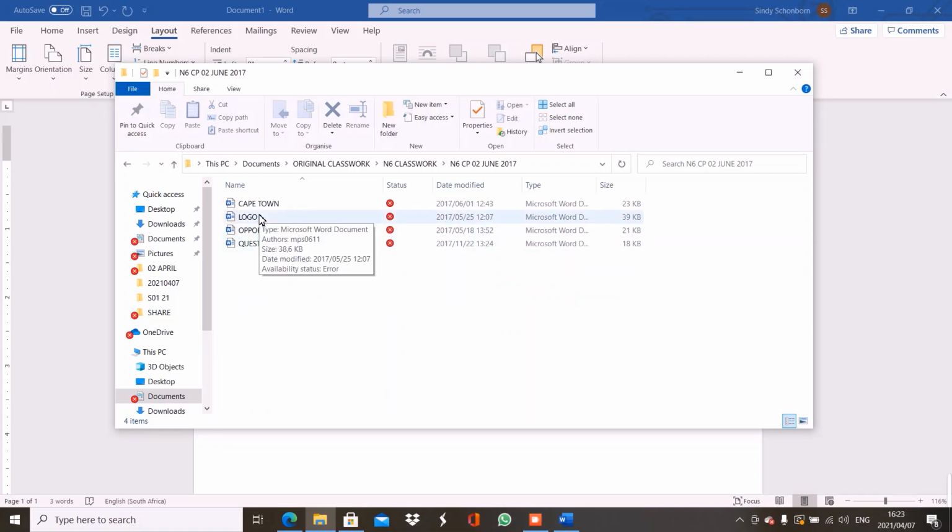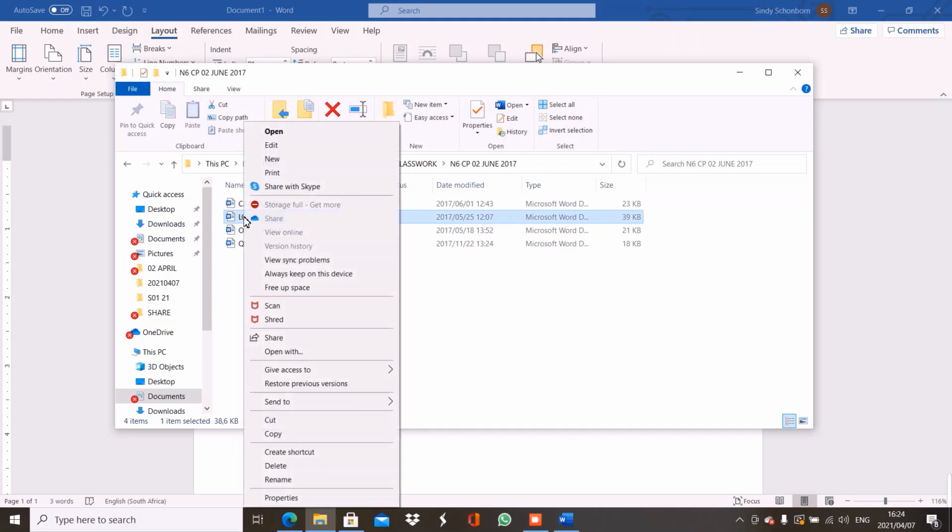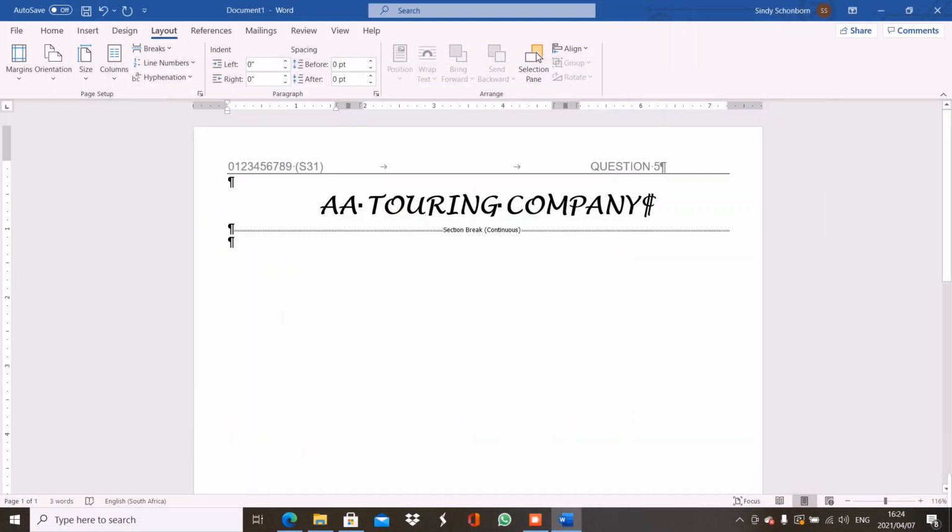Now, a lot of students, what they will do is they will just right click on it, and then they will say that you have to go copy it. So let me say copy. And then they will paste it over here. Now look what happens. Do you think this is correct? No, this is not correct. Okay, let's undo.